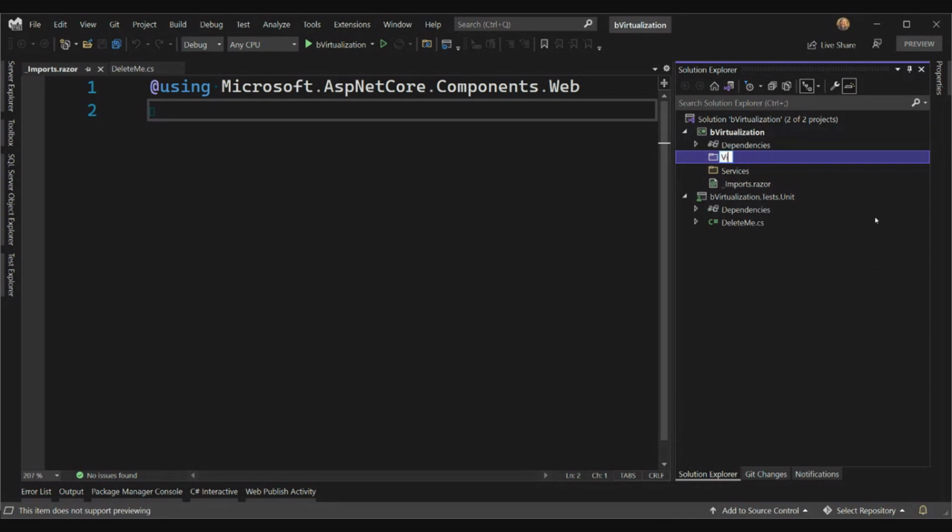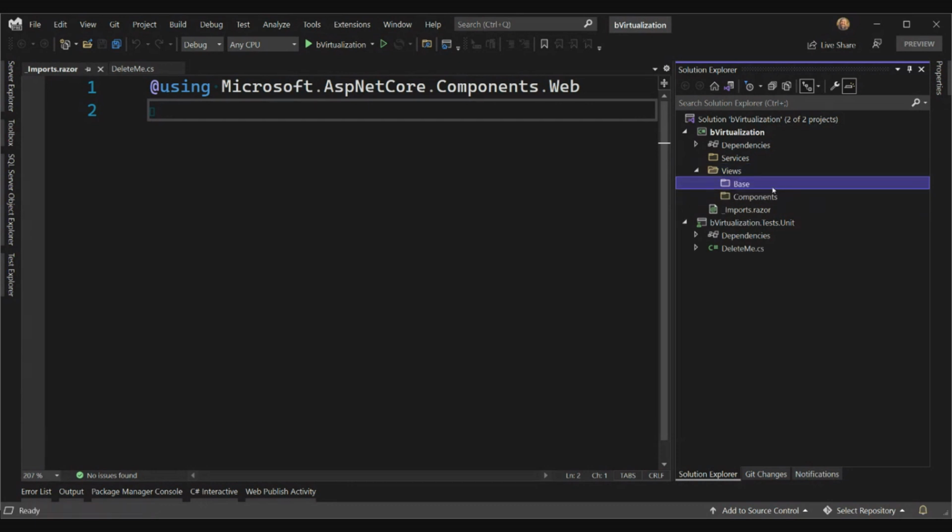I'm going to call it views, and under views there are components and base components. These base components are basically going to encapsulate the native UI component that comes out of the box when you are working with a native Blazor component.